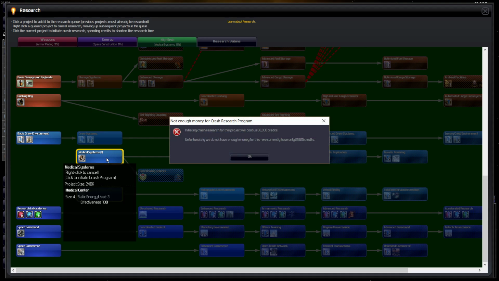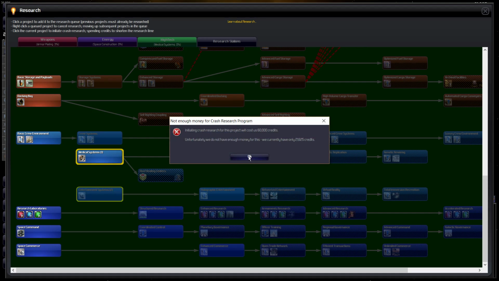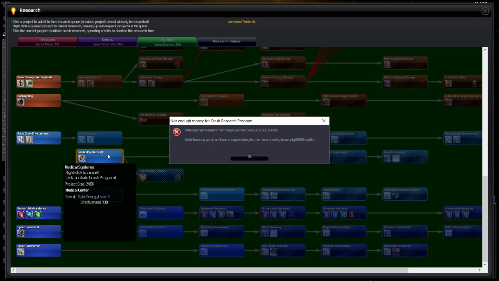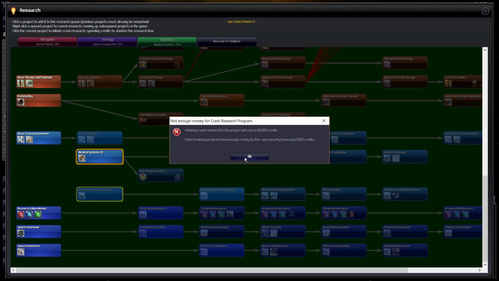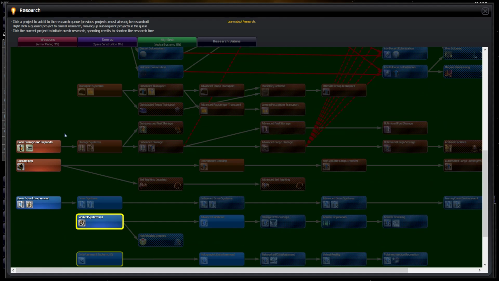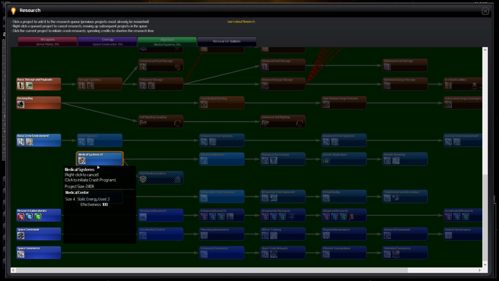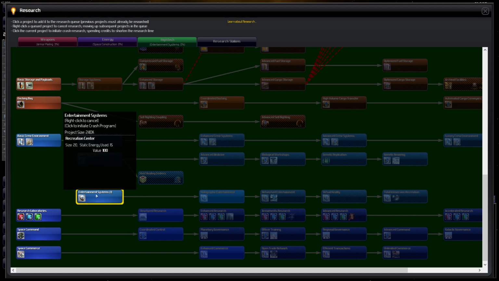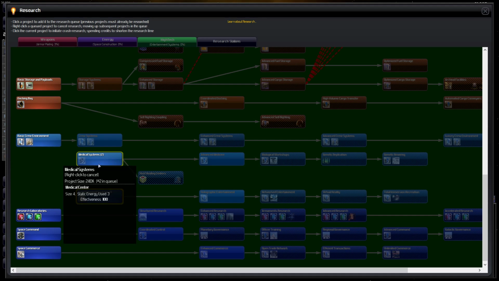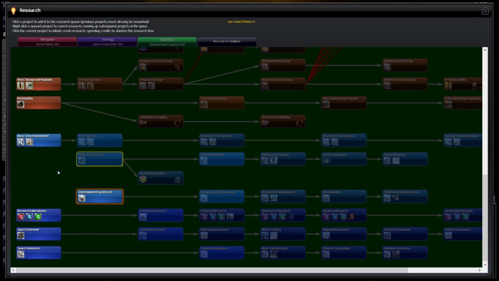And when you click on them, I don't have enough money to do it on this one, but it says you could spend 60,000 credits to make that a crash course, which brings it up to 3 times the speed. You also sometimes have scientists make breakthroughs, which bumps it up to 3 times the speed as well. If it has 3 times the speed, you can't cancel it and pause it. So if this one were to start and get some progress without being crash course, I could stop it and have this one go first and then restart and it'll pick up where it was. But if it has a crash course, you can't stop. That's the only drawback. But that's how you speed up your tech research.